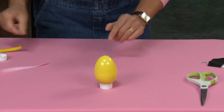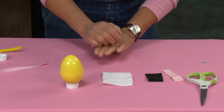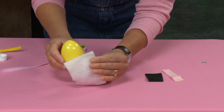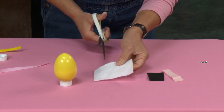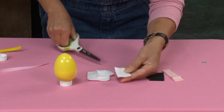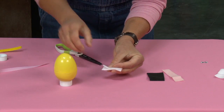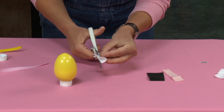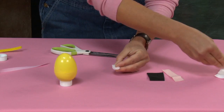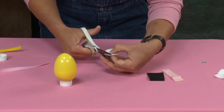And I'm going to decorate him with some ears and a tummy and a nose that I make out of felt. So the first thing I'm going to do is I'm going to cut a little oval for his tummy. And he's not very big. I'm just going to kind of measure here. He's only going to need a tummy that's about this big. So I'm going to cut this piece of felt. And I'm making this felt into like a 1 by 2 inch square. And I'm just going to fold it in half. And then I'm just going to cut a gentle arc, kind of like a backwards letter C. And when I open it up, I've got my little tummy. I'm going to trim that little edge there, make that a little rounder.